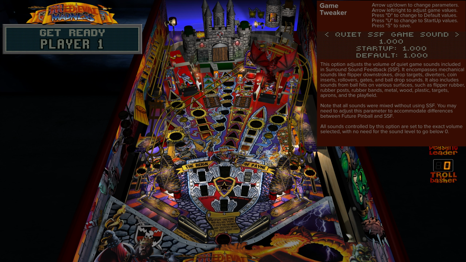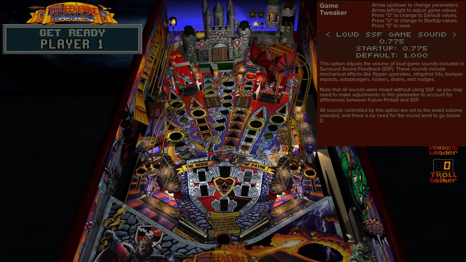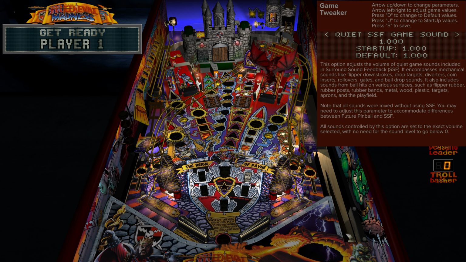And it actually lists all of the different objects that are controlled by the sound under these two, the quiet surround sound and the loud surround sound. It has all of the flipper strokes, or the upstrokes, are quite loud, whereas you can see down here that the flipper downstrokes are quite soft.